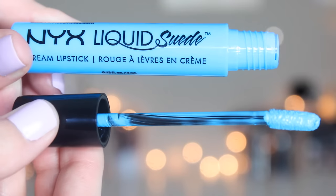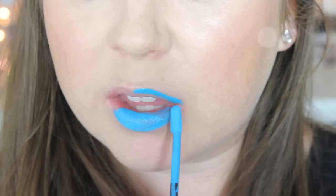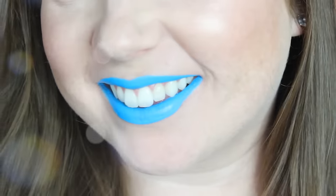Next one I really like — it's a very bright, vibrant blue called Little Denim Dress. Such a cute name. It applies pretty well for being a really light blue, a little bit thin compared to some of the other ones, but still pretty good. It's a wacky lipstick color, but I think it might be fun for summer or the 4th of July. I'm going to have a hard time getting rid of this one because I think I'll want to wear it at some point.